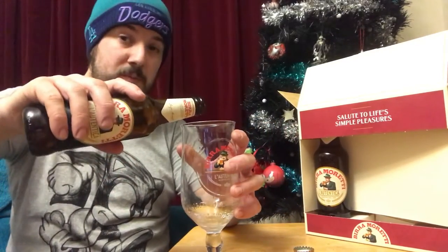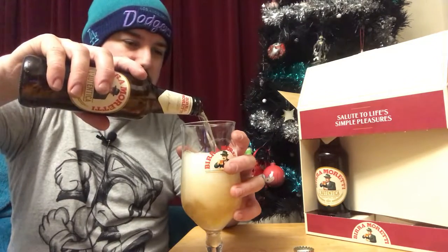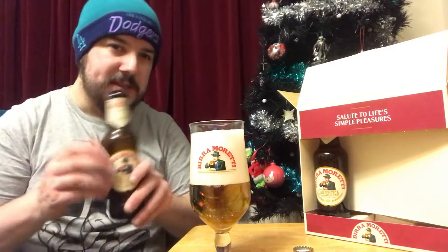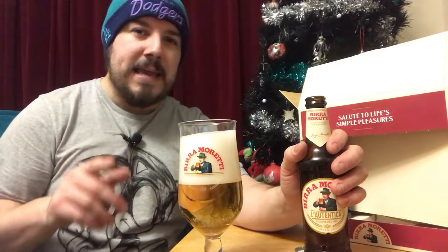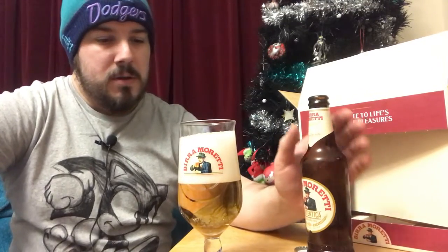So I decided to do some more gift packs because the price was right. I've just washed the glass out. It's been a long time since I've tried this. Whoa, that head rises quick — a lot of head on that. Let's see if it goes down as quick. Obviously the way I pour beer is to get all that carbon dioxide out so it's not bloaty. If you pour against the side of the glass you won't get much of a head, but you'll end up bloated.